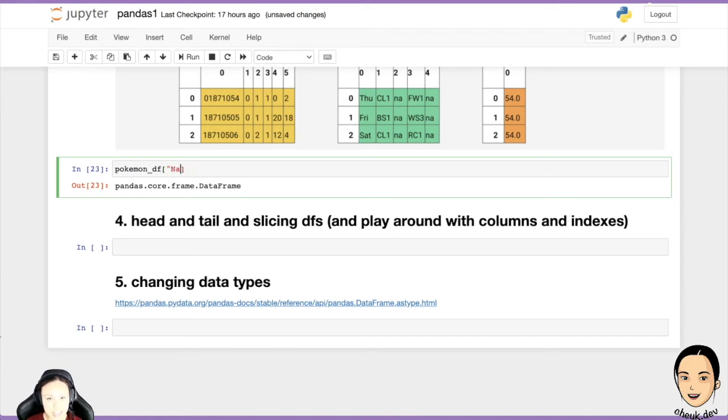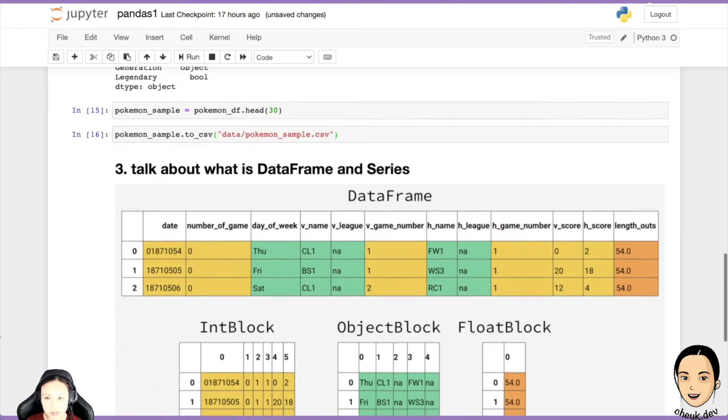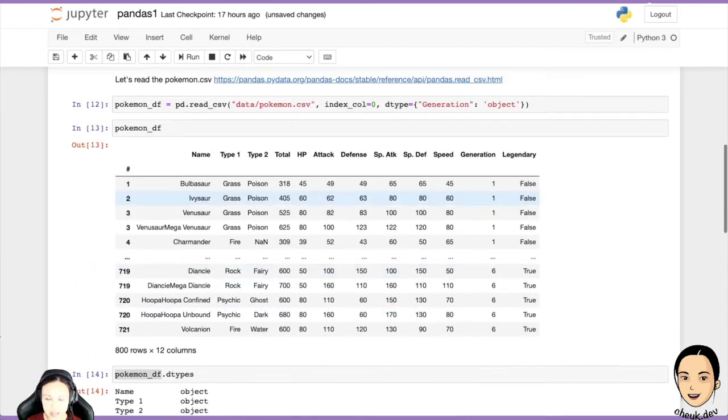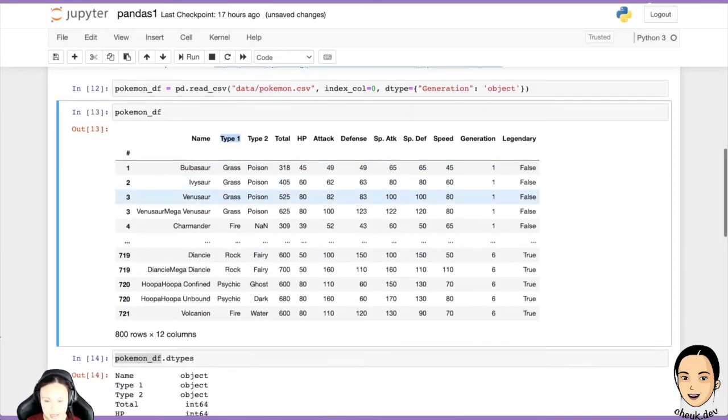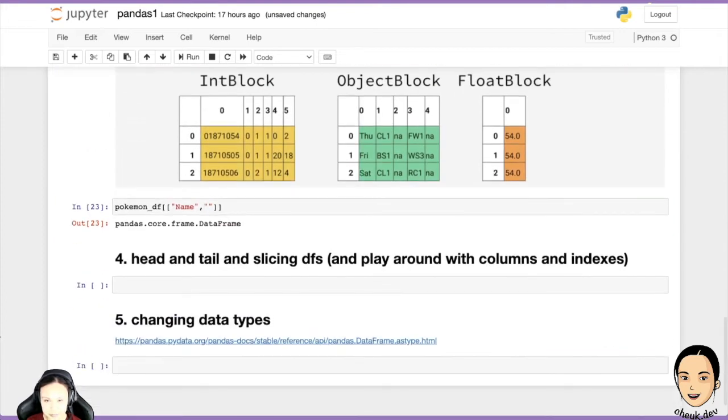But if you put in a list, and this is a list with just one element in it, because it's a list, it will give you back a data frame, even though it has only one element in it. Of course, a data frame can have multiple columns, so you can have multiple elements in the list that you put in here.